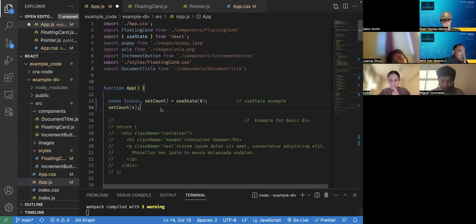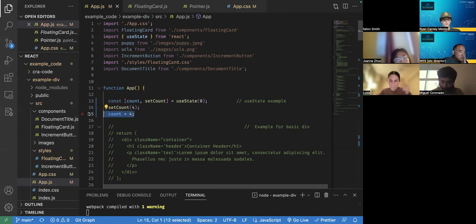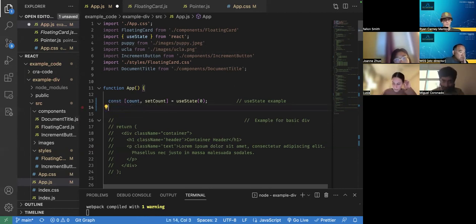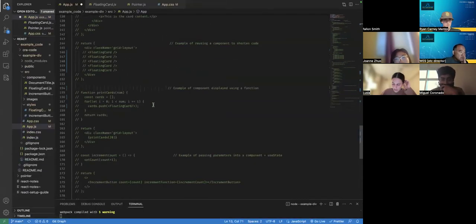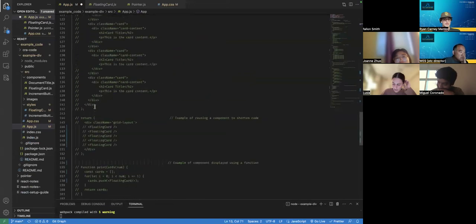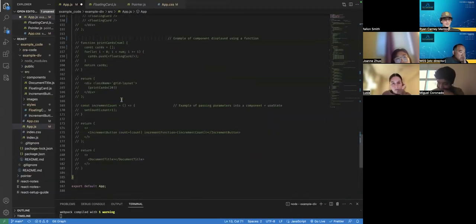Most people are saying this, and that is perfectly correct. Basically, this would just set the count to equal 4. However, I'll show you the example first. A lot of the time, useState is used to react to some action. For example, if you push a button and you want the state to be set to true, you'd use useState in order to accomplish that.